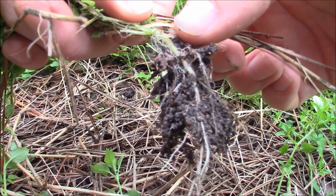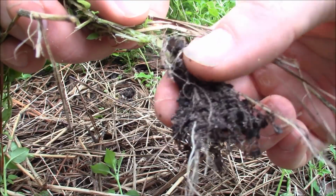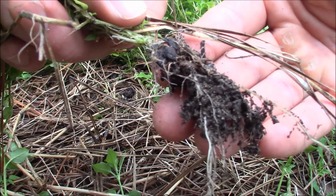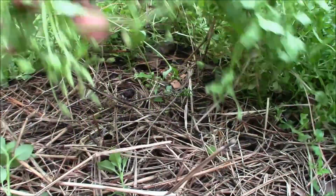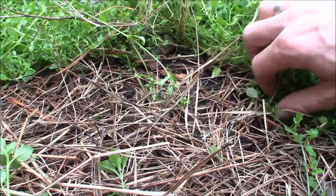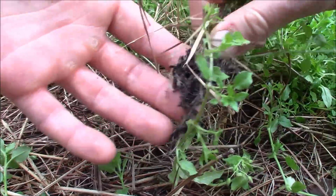And what Mother Nature is trying to tell me here is that I need more ground cover. That is what is going on here. So shallow root system, a lot of vegetative growth covering the earth. Stellaria media is a ground cover. So I need to do my part to grow more ground covers here on site.